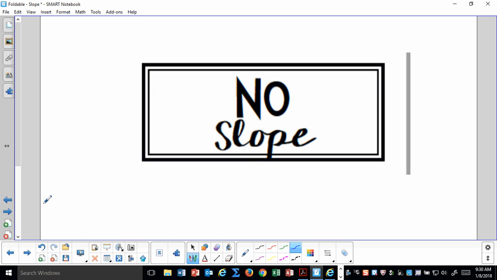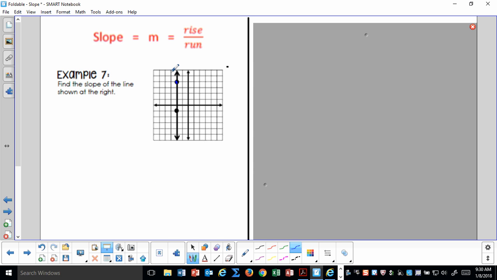We're also now going to finally calculate a line with no slope. So as you see, we have a vertical line. All vertical lines have no slope or an undefined slope. So let's use the rise over run since we're dealing with a graph. We'll start with the top point and go to the bottom. So we fall 1, 2, 3, 4, 5. So we go down 5 and we don't run. So we have 0 in our denominator.